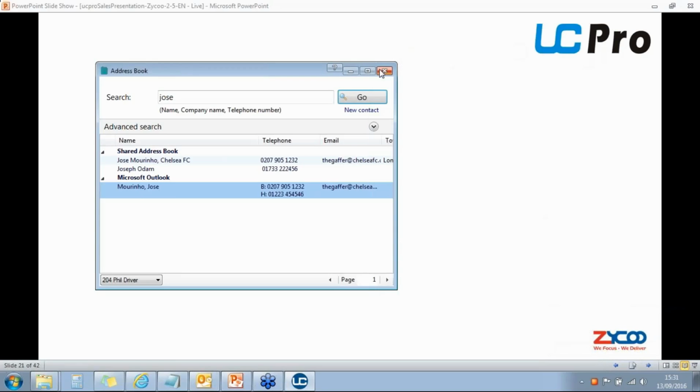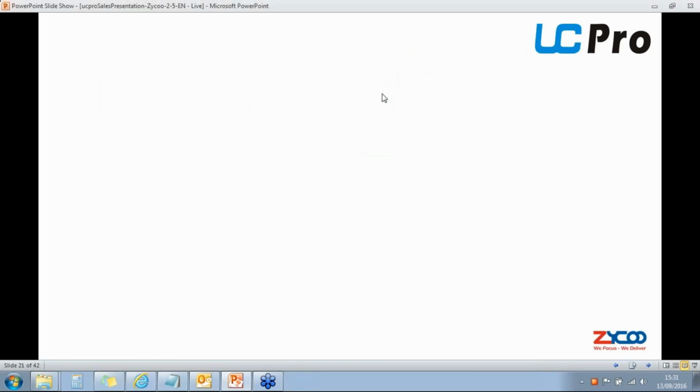So you may have customers that have invested large amounts of money in a formal CRM system, possibly hundreds or tens of thousands of pounds getting all the data into their CRM system, but they still have their sales operatives or their salespeople manually typing in searches to try and find contacts when they're on the phone. That's not a particularly clever way of using that CRM. That's what the integration is all about.